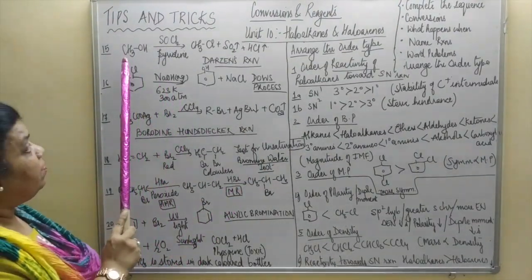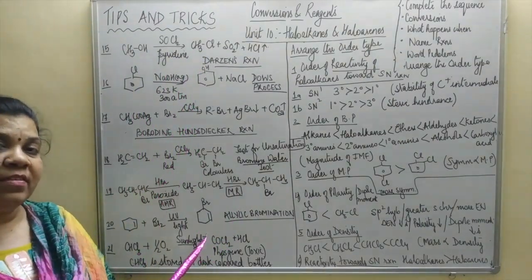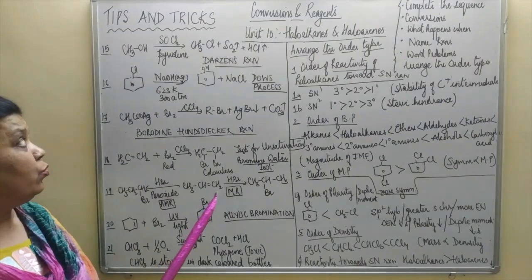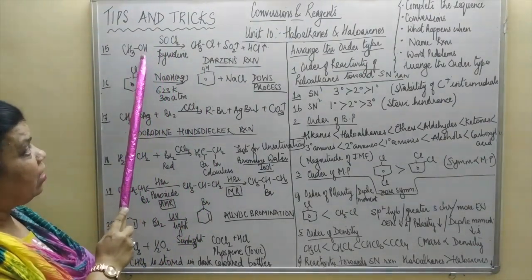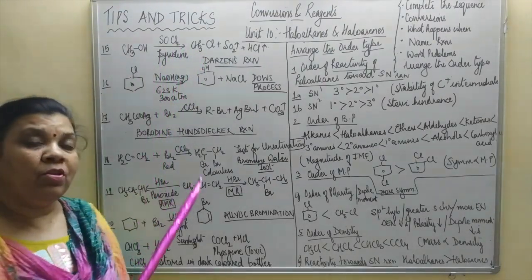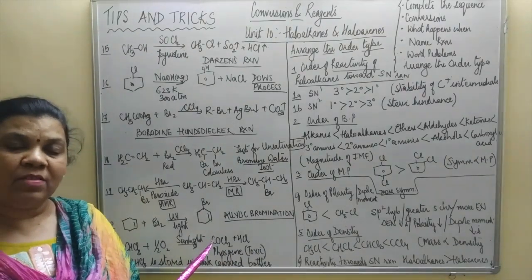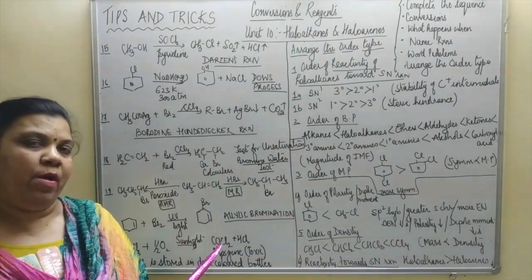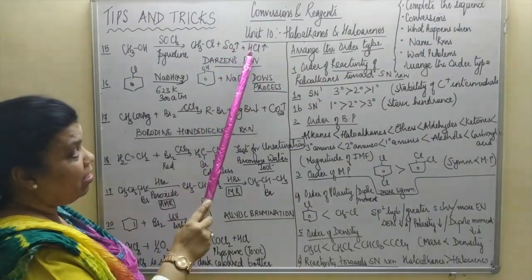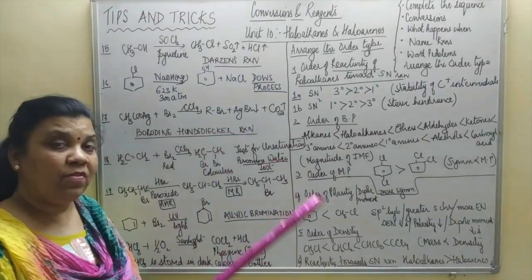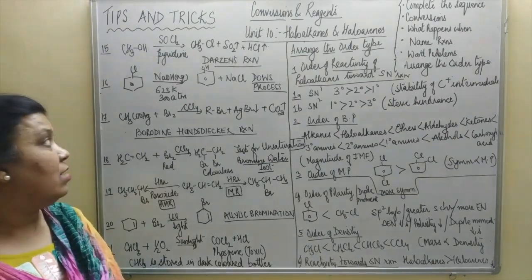The next conversion tip is the conversion of alcohols to chloroalkanes, which we had just discussed earlier also. Point number 2, just see. So this is Darzens' reaction. Darzens' reaction converts the alcohols to chloroalkane by treatment of alcohol with thionyl chloride, SOCl2, and is actually the best method to convert the alcohols to chloroalkane. The reason is that SO2 and HCl byproducts are gaseous and escape into the atmosphere easily, leaving behind pure chloroalkanes. So this is Darzens' reaction.